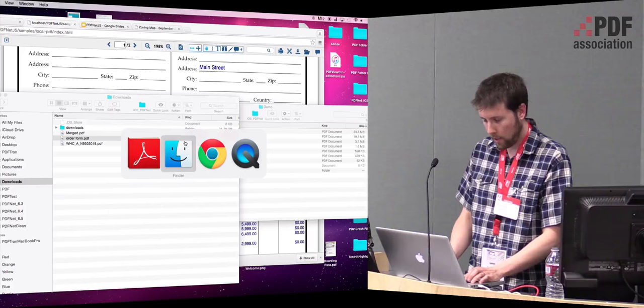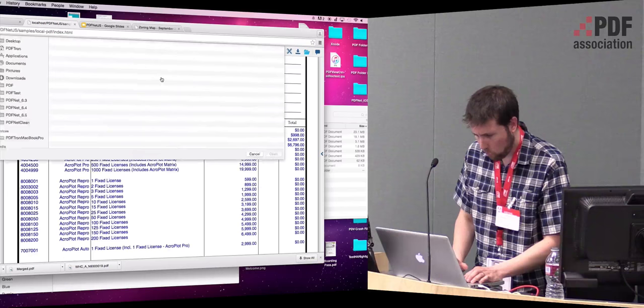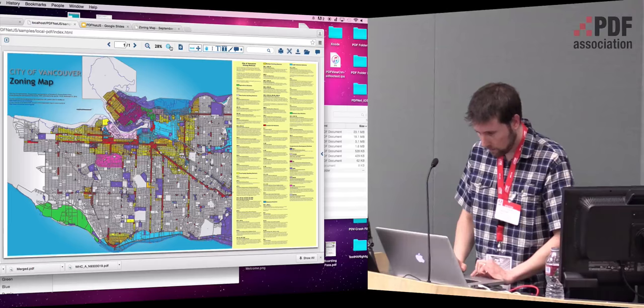One last demo I'll show illustrates one more problem with Canvas that I didn't mention before. I will open a document with a lot of paths in it. This is a map. I'll zoom in on a section.